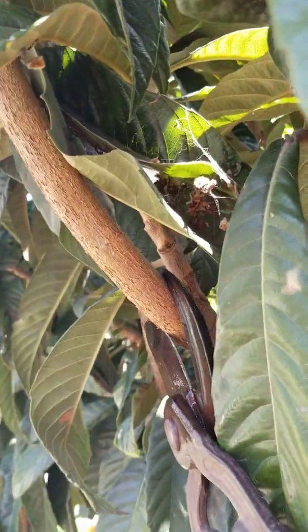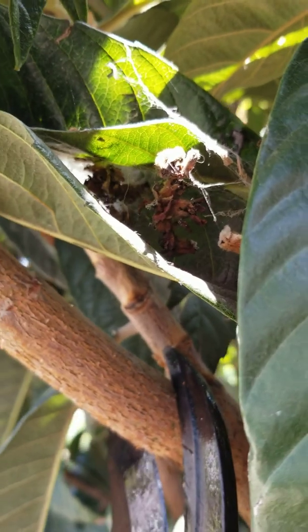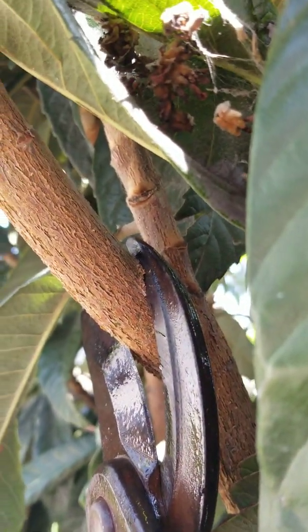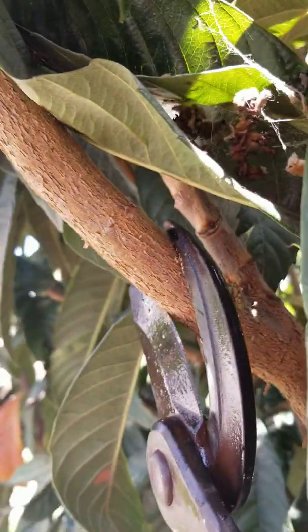But you want to make sure that you come at it at an angle here. Don't go straight. I don't know if you can see that. I want to hit it at an angle so that when the water hits it, it gets that runoff. You don't want to have it too far out from where you're going to ultimately have the new growth. So just bring it as close as you can here.